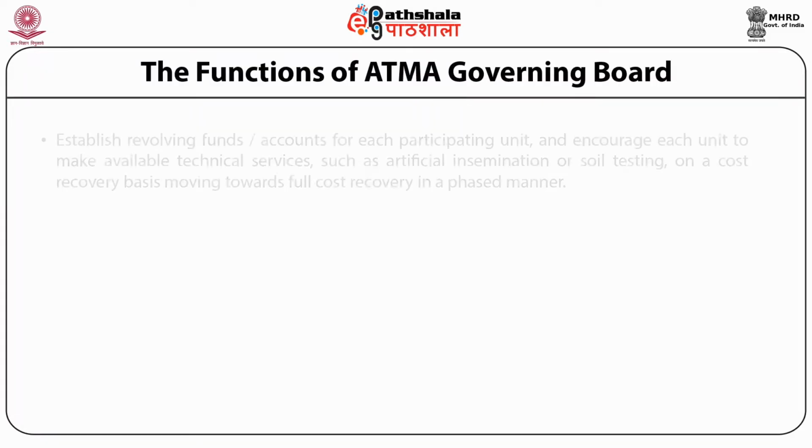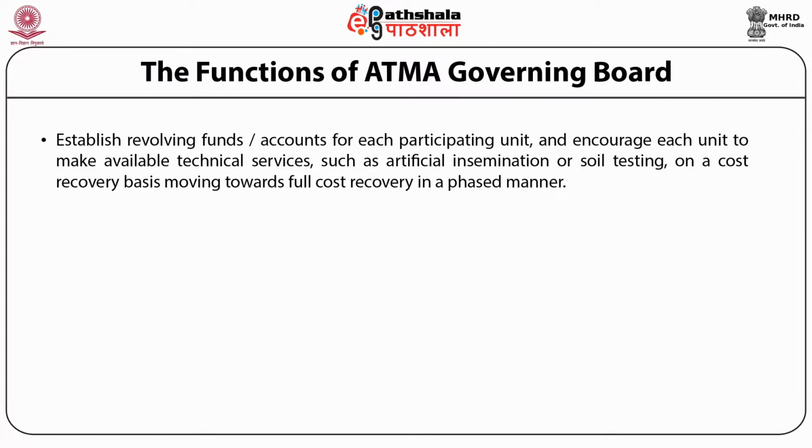The next issue is to establish revolving funds, accounts for each participating unit and encourage each unit to make available technical services such as artificial insemination or soil testing on a cost recovery basis, moving towards full cost recovery in a phased manner. So, in case of extension, we have a particular approach known as the cost sharing approach. Ultimately, it is a no loss, no profit based model wherein we are sharing the actual cost of a particular function, may it be artificial insemination or soil testing.